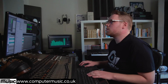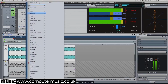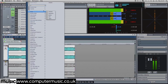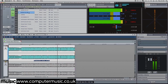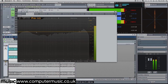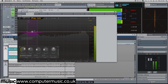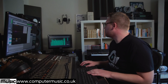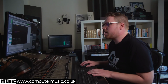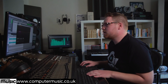So what I'd possibly do is just use a little bit of multiband to pull that back in. We've got too many slots, so I'm just going to remove a plug-in. Looking at this meter and the other meters, you can see the kick around 100, 120. That is the loudest thing on the meters, which is why it's not that separated from the sub, and that was the problem I wanted to create on that mix to try and fix in this session.